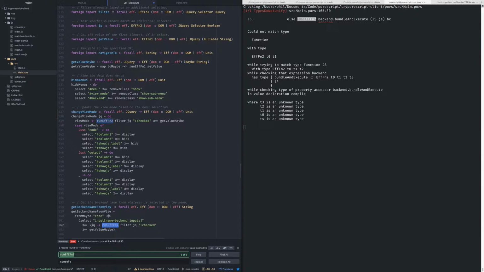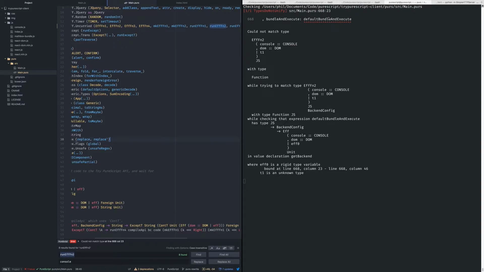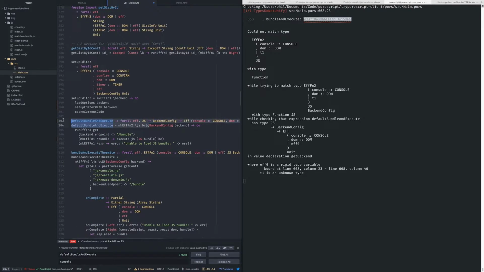Store session, filter, I think. That might be all of them. Default bundle and execute. Okay, so we do need to change this type. We can do this easily enough. And while we're at it, we'll just align things in the type a little better.